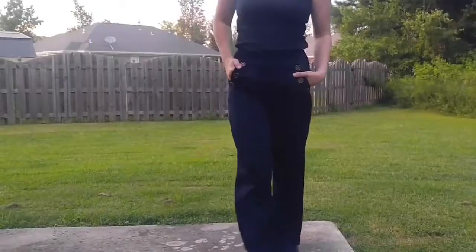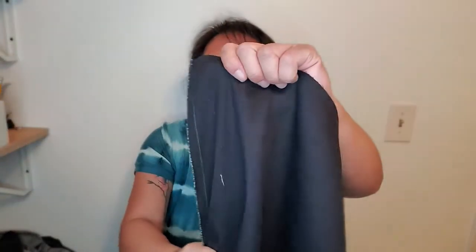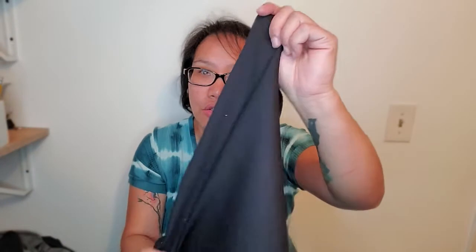Lastly, I'd like to show you our true denim jeggings. These are also woven denims — they're lightweight but have 50% stretch from selvage to selvage. It's only two-way, so there's no stretch vertically, but a lot of stretch horizontally. You can see it still has a little structure, but it's also woven. If you compare it to the knit denims, knit denims have a lot of drape, while our denim jeggings also have a significant amount of drape.